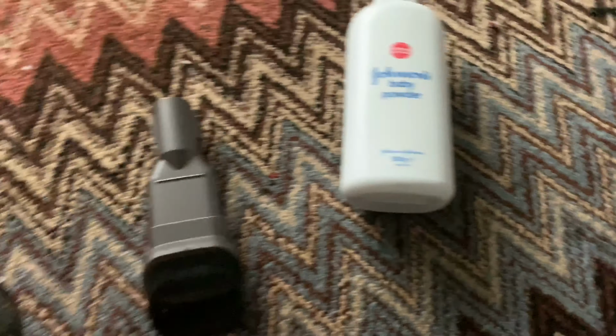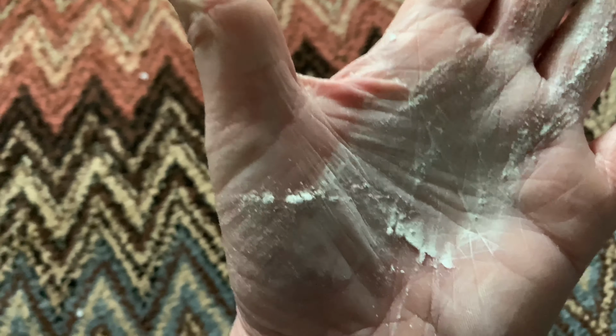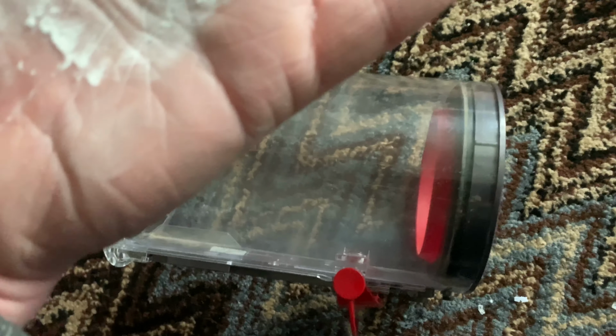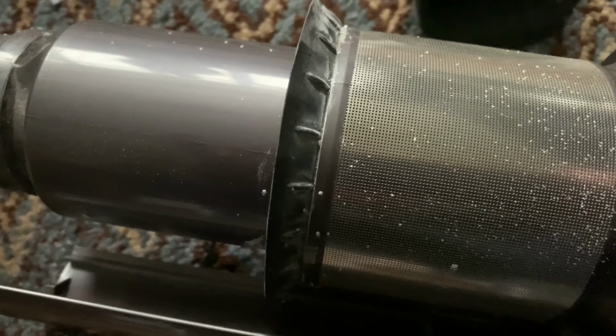And what you want to do now, and I'll just show you, you only want to use a very little bit of this, mind you. All you want, that's probably too much. And what you want to do now is smear this onto the seal. So now I've just microscopically smeared a little bit onto the seal here. I can just about see it there, look. Just a little bit now. And then you want to smear a little bit on this seal as well. Clean. You actually have to make it dirty now.